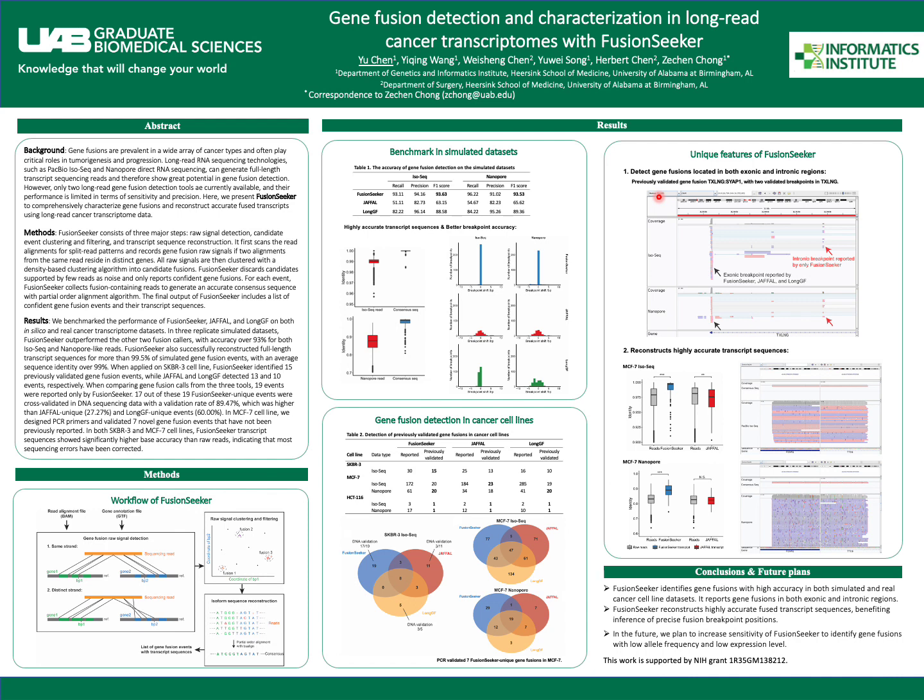And on the right side, we have some features that we really want to highlight for FusionSeeker. The first one is that we can identify breakpoints even if they are located in the introns. So this is an example for a previously validated event with 2 breakpoints in the same gene. The first one is located in the exon, which has been reported by all 3 callers, which is nice. And for the second one, we see a lot of reads also ended here, located in the intron. This is also validated through PCR, but is only reported by FusionSeeker, but not by the other 2 tools. So that means we are able to report something that cannot be reported by the other methods.